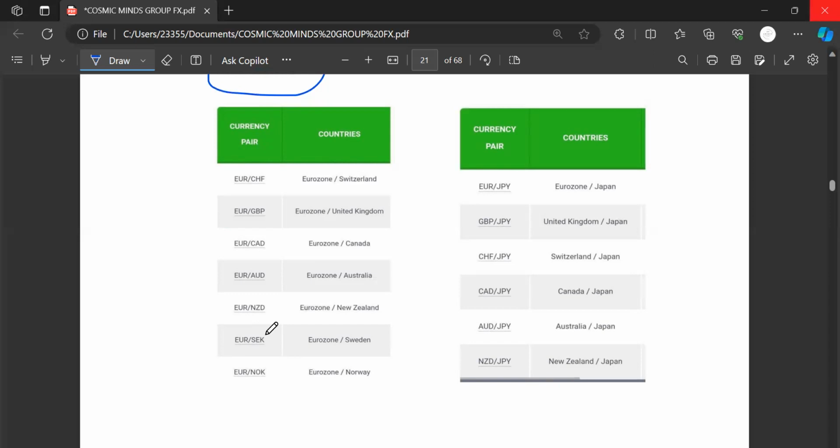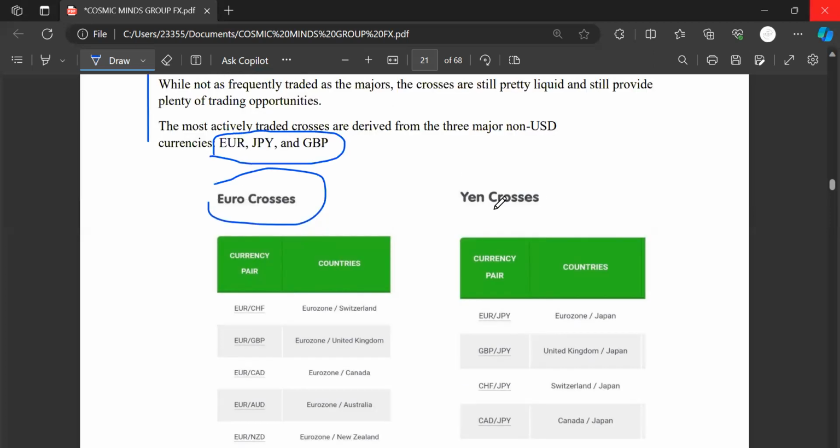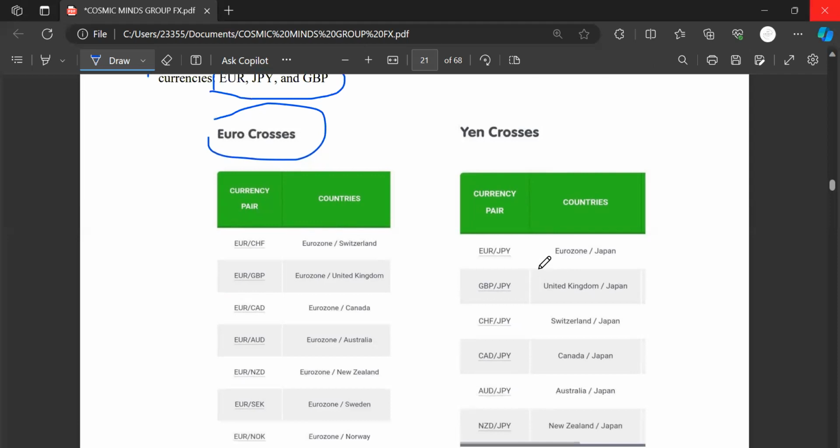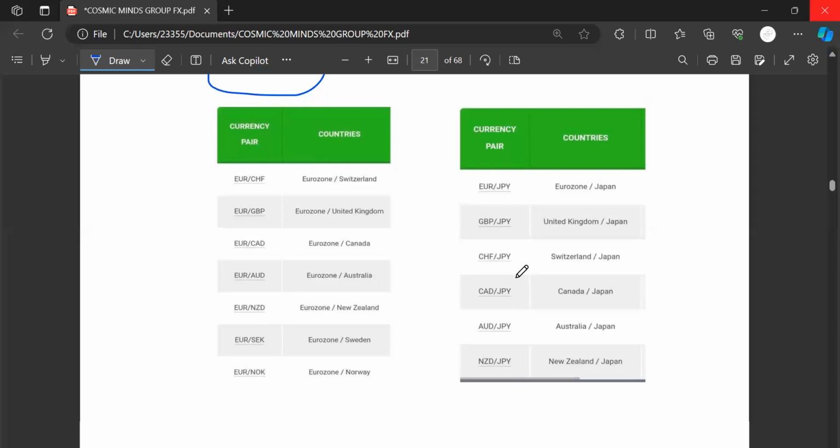So that is it. And then move to the Japanese yen. It also pairs with any other major currency. So look at them. What it means is that if you don't know your major currencies, please don't move on yet. You get confused. So just have the major currencies at your fingertips. Then you can move to the major pairs and then the major crosses or the minors.